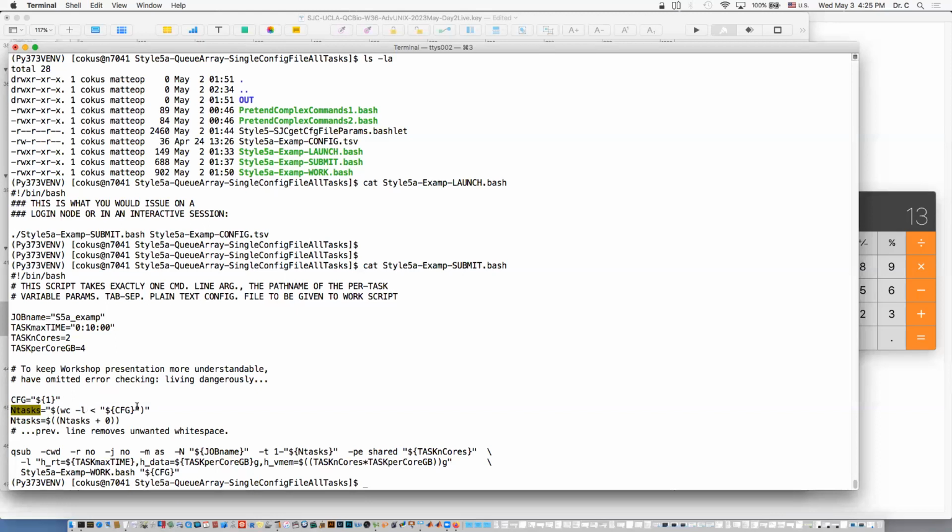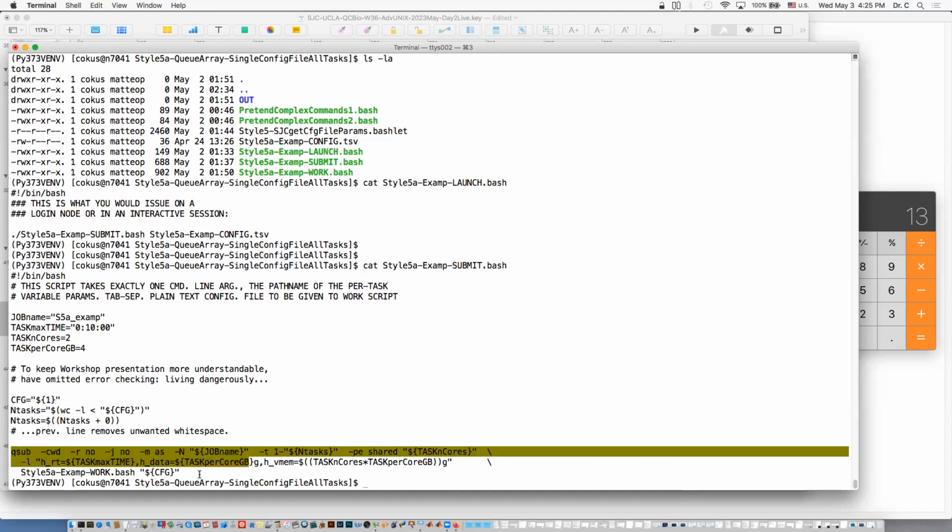I think some white space comes out of this because wc -l leaves room for like 5 digits or something at the beginning, spaces, whatever. Anyway, there's some extra white space that comes along with that. If we treat it as arithmetic and add 0 to it, that'll get rid of the extra white space. So now it's just NTASKS equals 3, single character 3 precisely. That's nice when we start plugging it in, like we don't want extra white space around here. Maybe qsub tolerates that, maybe it doesn't. Anyway, safer just to get rid of the extra white space, which is like adding 0 to it.